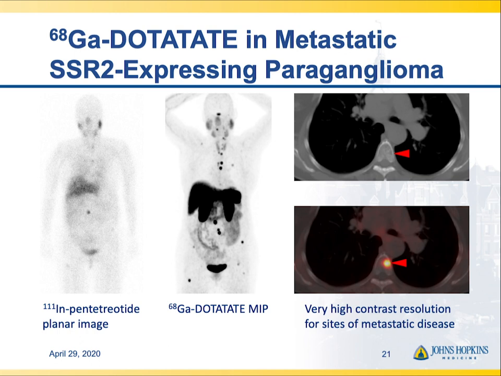This is a patient with a somatostatin receptor expressing malignant paraganglioma. And as you can see in the images on the right, there's a very, very subtle bone lesion. I don't think I would ever call that on CT alone, but you can see that there's a very intense radiotracer uptake at that site. We're really able to see very small sites of disease, very subtle sites of disease. Because the tumor to background is so high and the contrast ratio is so high, we really are able to pick out even very small tumors with this agent.